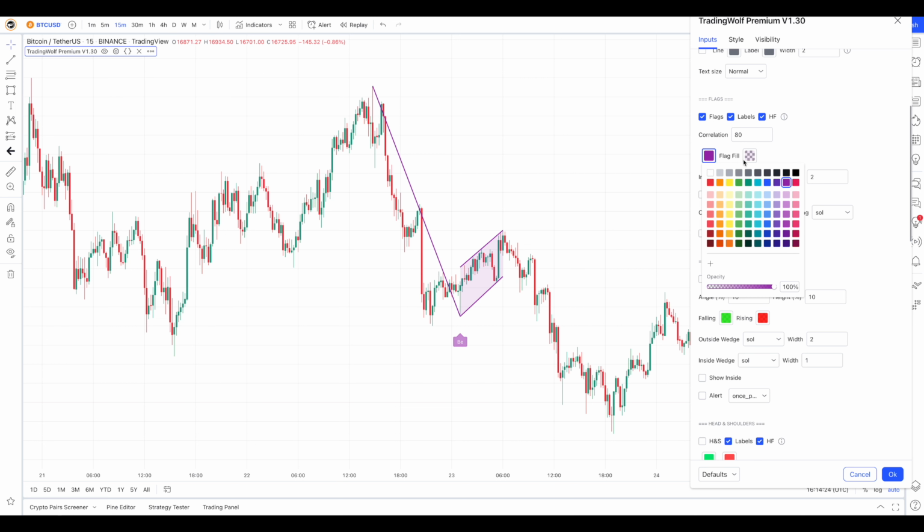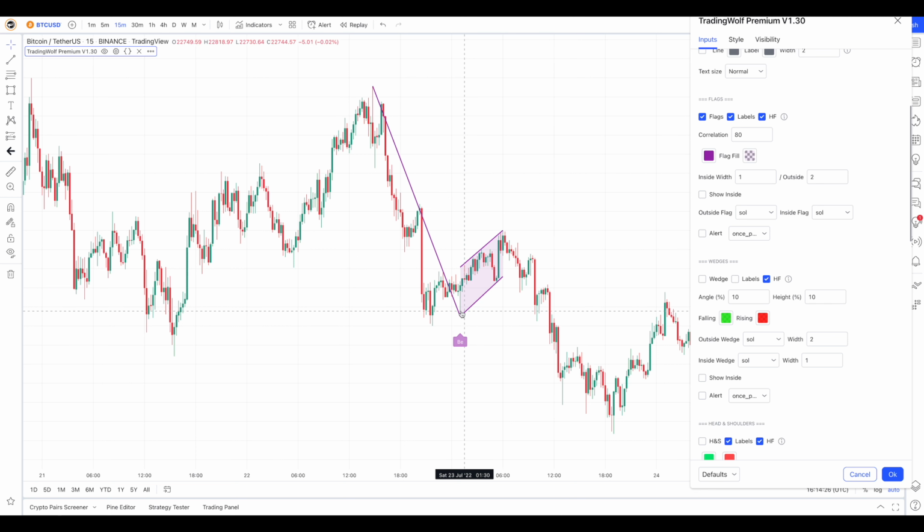Customization-wise, you do also have the option to change the colors of the solid outside lines and the flag fill as well. Inside, if you toggle this on, you will be able to see the inside parts of the flag which it draws. You can change the colors of those, the width of those, the styles of them as well, so if you want them to be dotted or dashed. But we personally like how it is in the default. We think this looks the cleanest rather than having all the different options. But once again, just trying to let the user customize as much as they want.